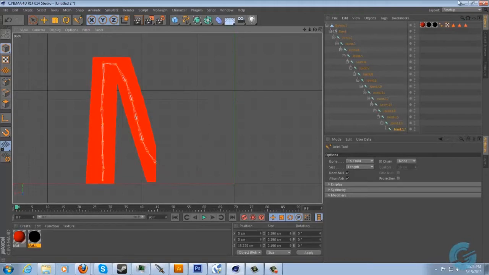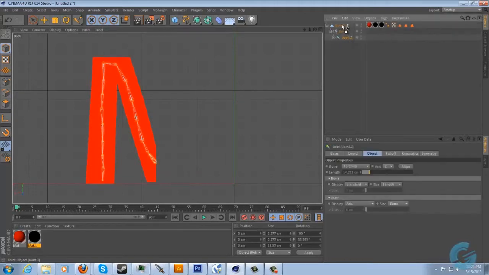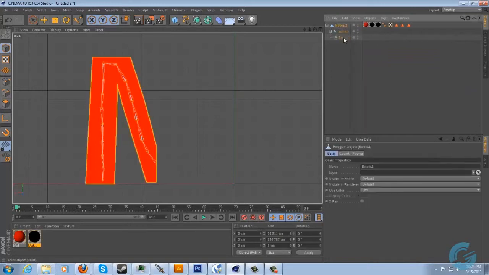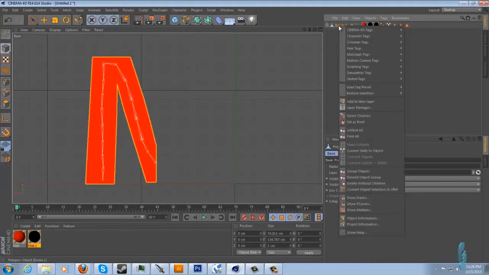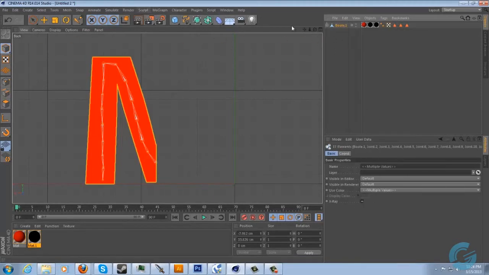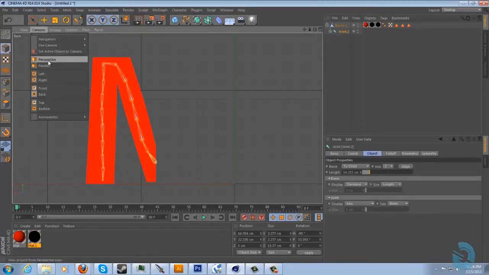All right, that should be good. And I'm gonna take this joint out of the root, bring it right under our bold object, delete that. Gonna highlight it. Select children. Well, actually, before I do that, I need to make sure that my joints are perfectly aligned with my M.